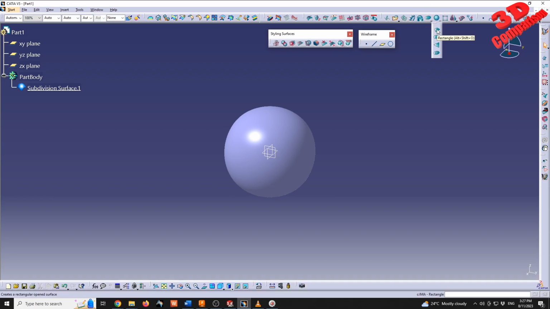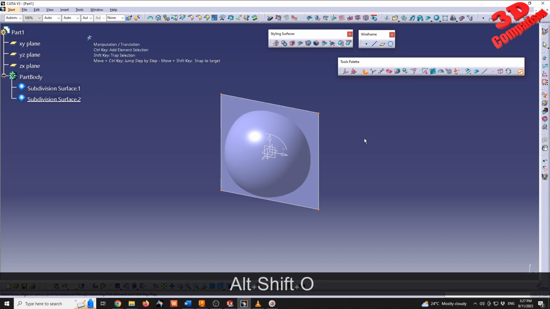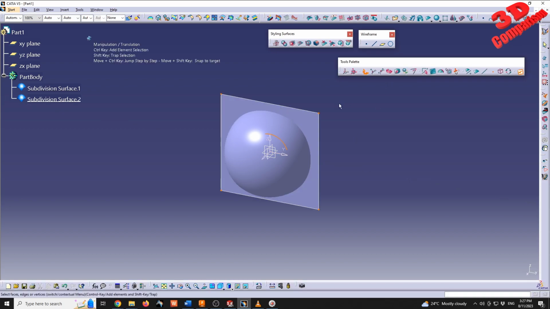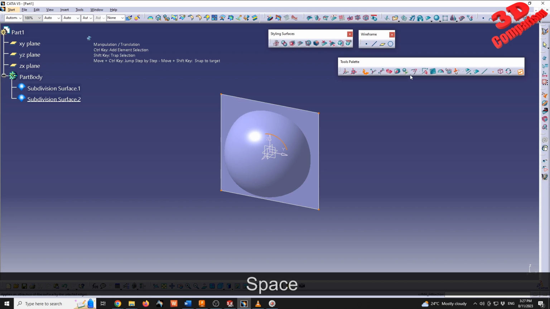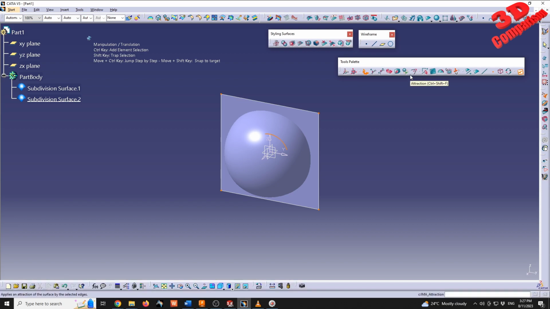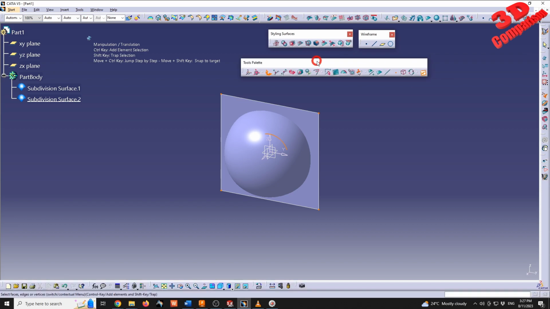And we see others have like Alt, Shift, and O. Okay, so this is even harder to press. Since they are so far apart, you need both hands in order to do that. I don't understand why by default they would go for something like this. I know that Catia is not specifically created for Imagine and Shape. This is just a workbench feature that enables freeform modeling and stuff like that.